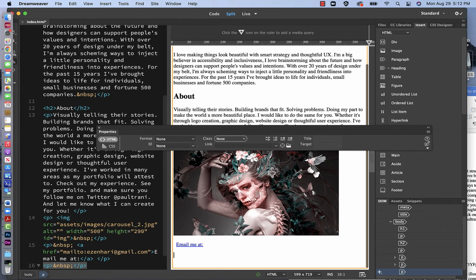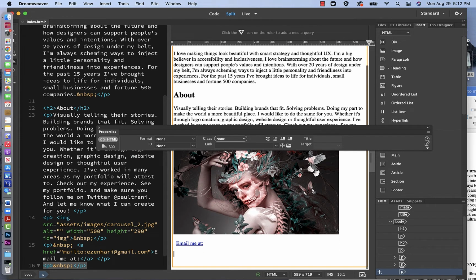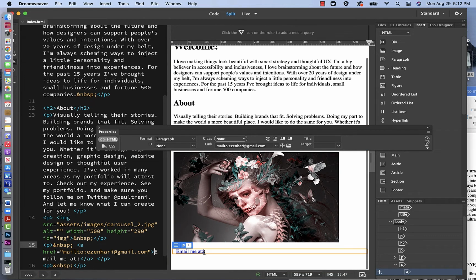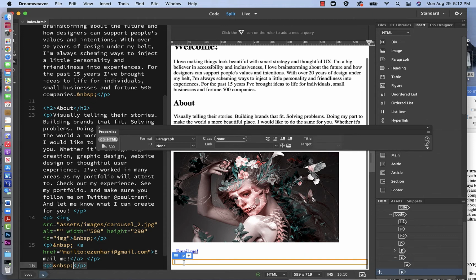Now, I'm just going to add 2 more things for this part of the video instruction. I'm going to save this, and get rid of the extra email name. So 2 other things I'm going to show you here: one, how to embed a video, and how to embed a map.